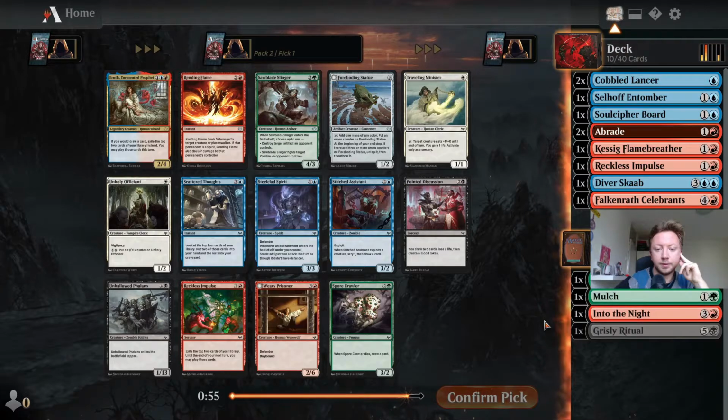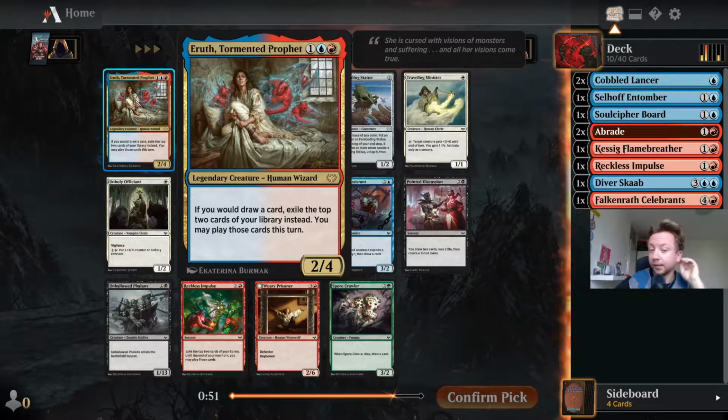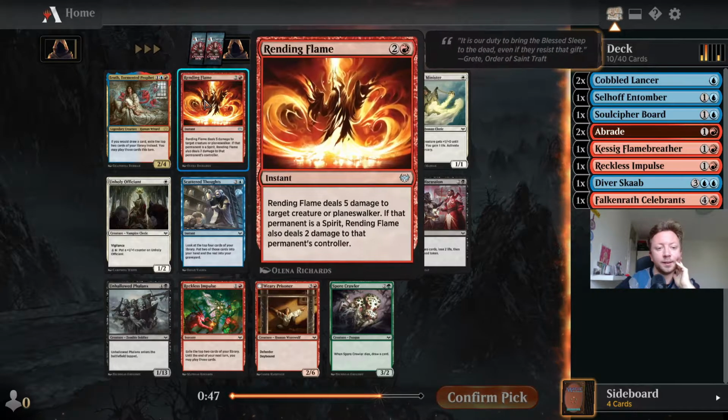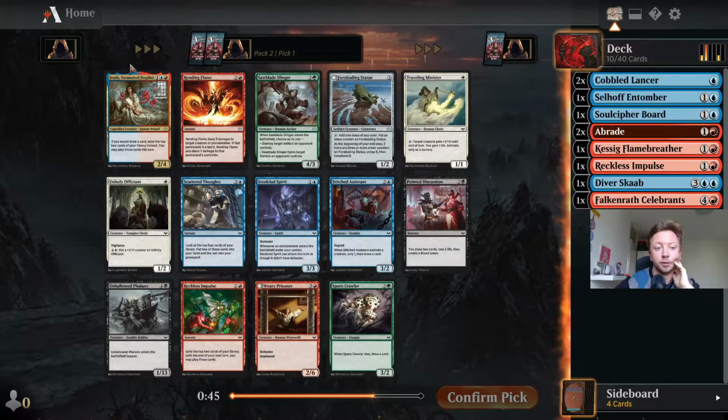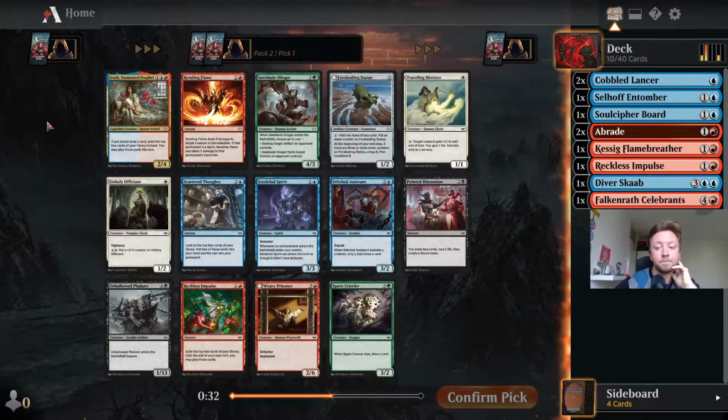We did open a rare in our colors, but not sure if it's actually better than just a really good red removal spell. This is a very specific card. If you draw a card, exile the top 2 cards of your library instead, and you may play those cards this turn. So you still need to pay their mana cost.